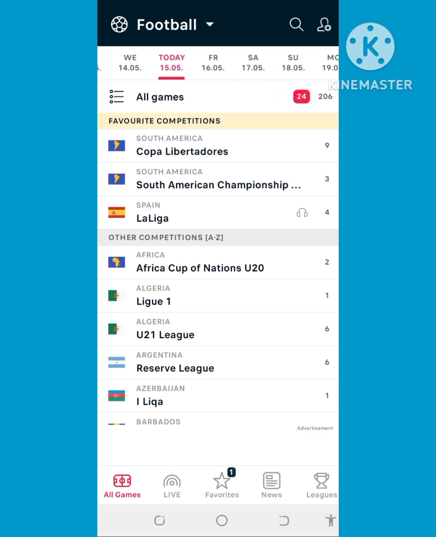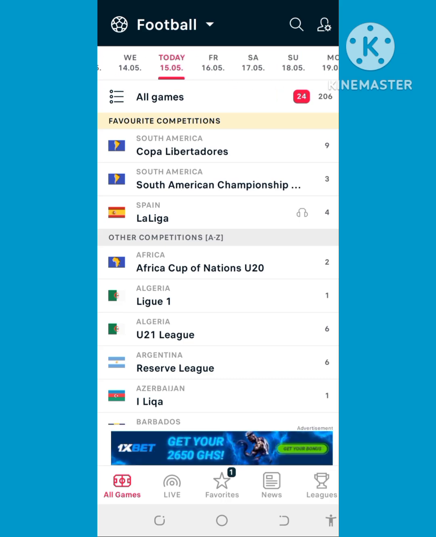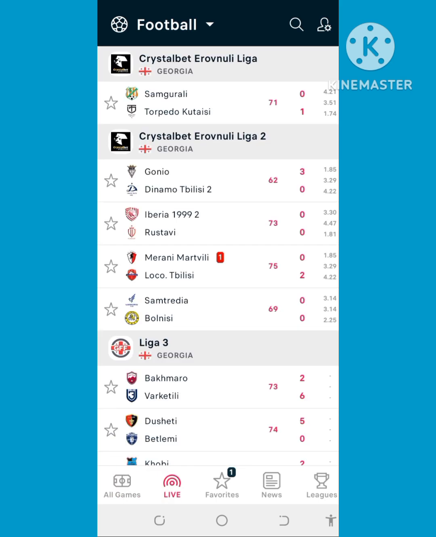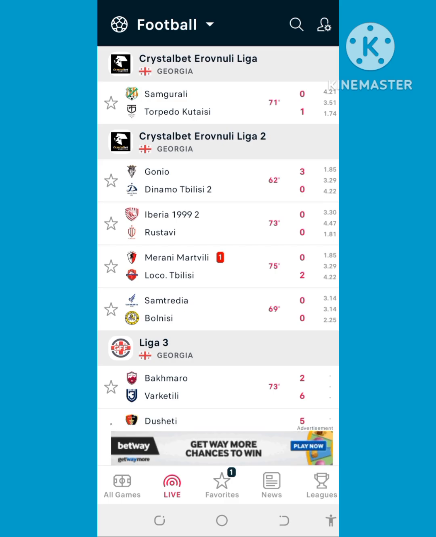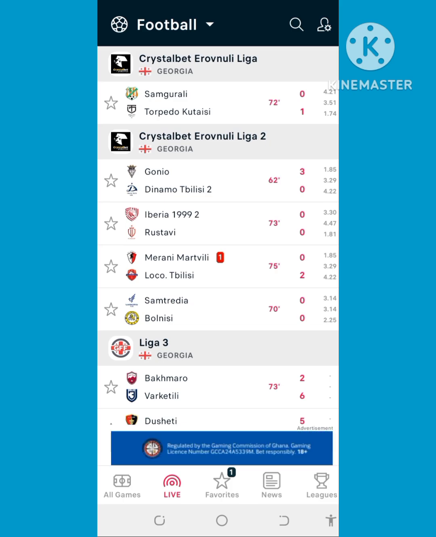So today. The competitions, they arrange from the highest leagues to the lowest leagues. That's what they have. Then they have their live score over here. So these are their live scores. I think one thing about this app, FlashScore, that I love is that when they score a goal, it appears faster than other apps. Yes, you can see it before it reflects on other apps.